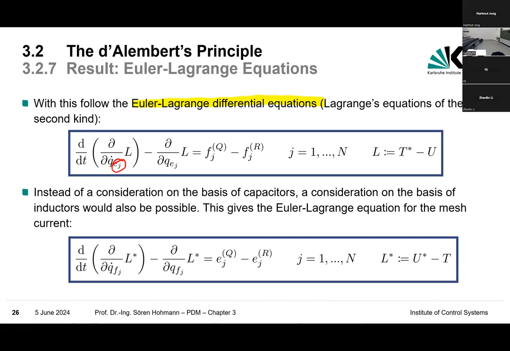So here we look at Q, E, J, the accumulated effort variables. And in the second, we look at the accumulated flow variables, which means this is just a different perspective of the same system. Different perspective means in one case, you take the accumulated flow, for example, effort variables. Think of mechanical systems. The effort variable in our mechanical setting is the velocity. The velocity integrated is the position. So there it makes very much sense. But if you think of an electrical system, for example, the accumulated effort, so voltage integrated, is the flux.